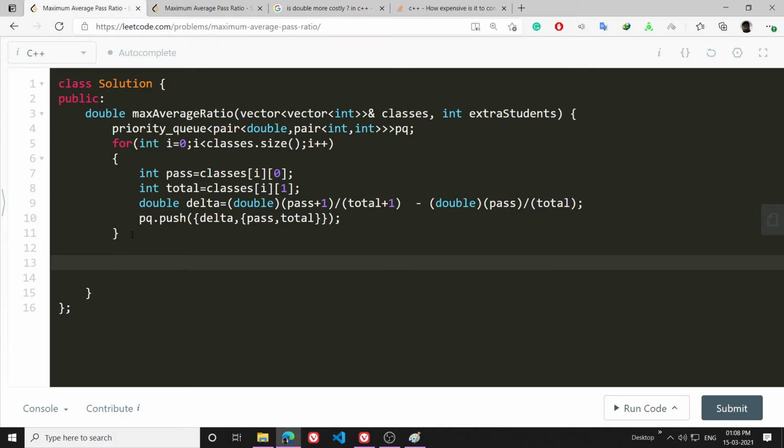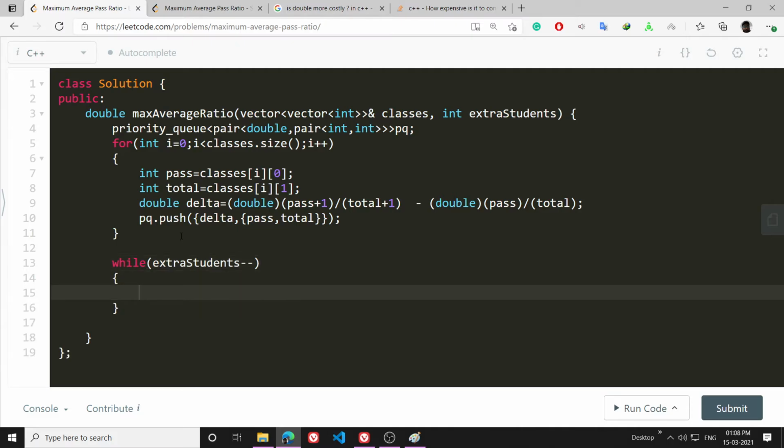Now I have to allot the brilliant students into my priority queue. To do that, I will make a while loop, while extra students minus minus. This means that as long as there are extra students, this while loop will continue.